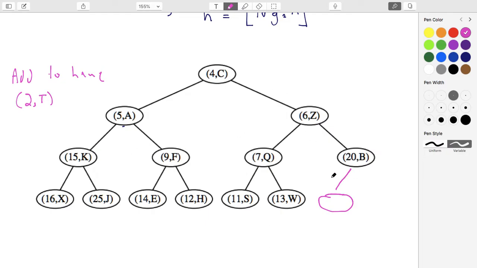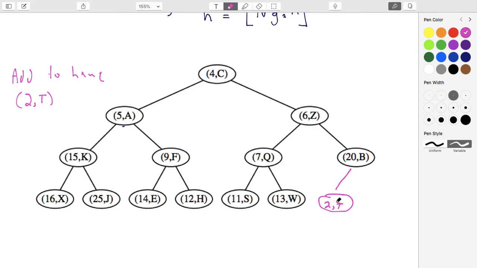So the size of the tree will look exactly like this. Okay, so we're going to add a new node here. There are different algorithms for doing it, but this is the simplest one. What we're going to do is put 2t here at first, and then start swapping nodes based on this value here.